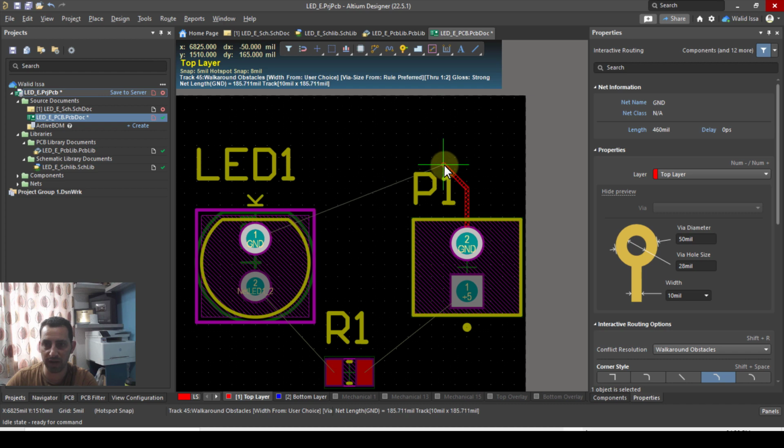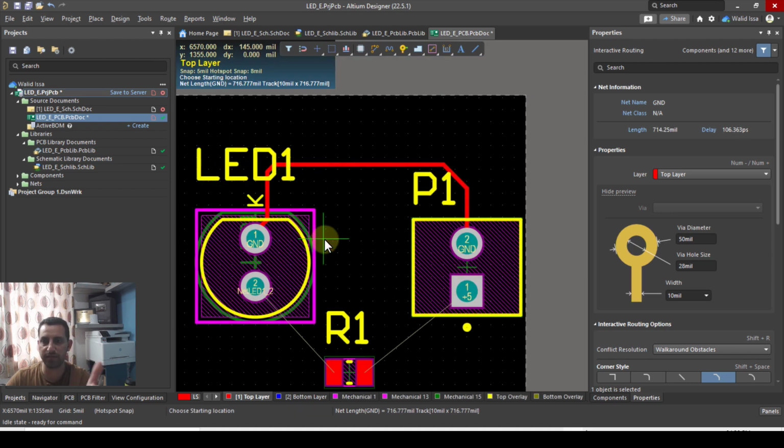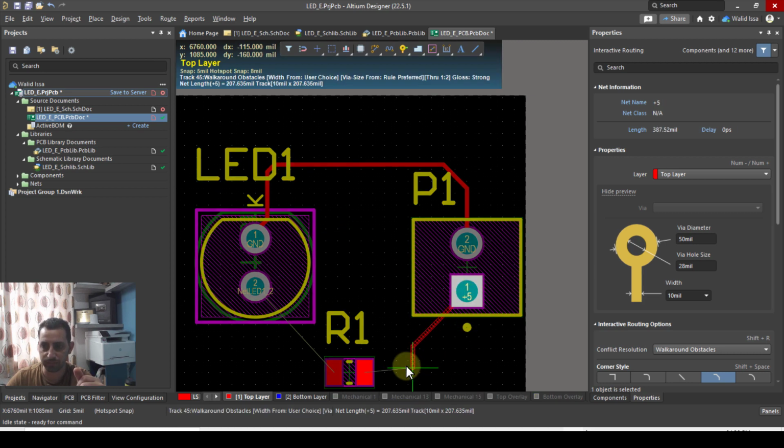So I will go that way, press again and go, press again and go like this, and here we go. So this is the first wire. I want to do this again like that, and you can go like this. So see the circle, and it's done.